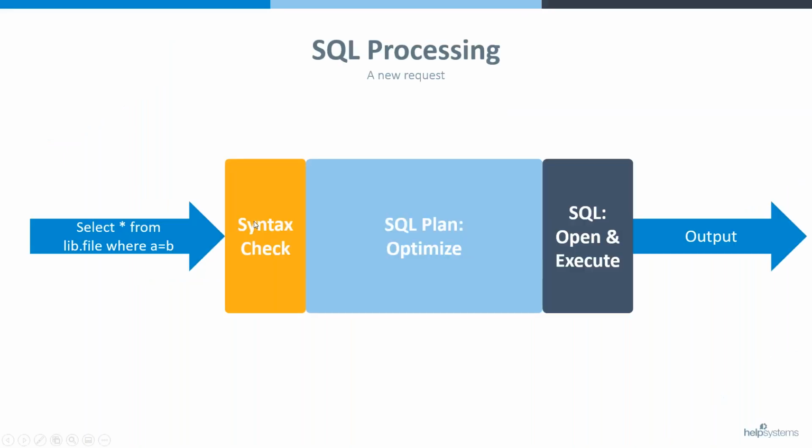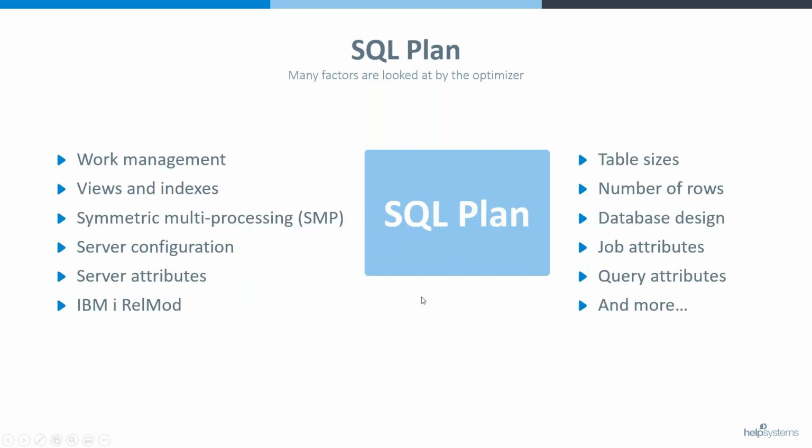Okay, so when an SQL request comes into the system, first of all, it goes through a syntax check process. If it doesn't match how the system is expecting it to look, it's going to be rejected. At that point, it is dropped into what's called the SQL plan cache, where it goes through an optimization process. The operating system decides what indexes to use. It basically analyzes the best way to go about running this SQL request properly and optimize it so that data is returned quickly to the requesting user, program, and so forth. Once the plan is created in the operating system, then the SQL is actually executed.